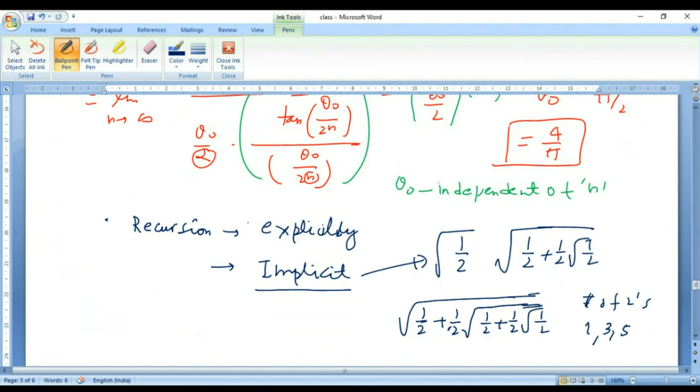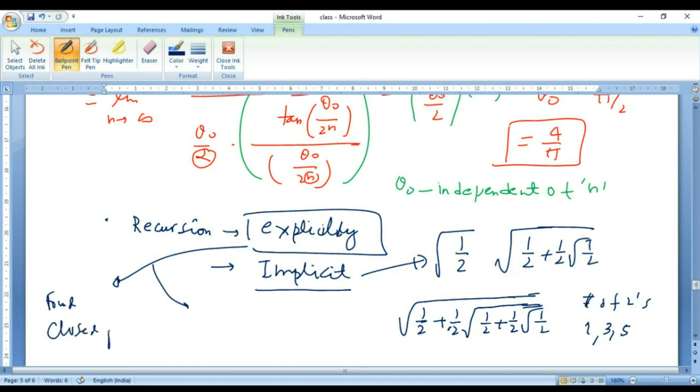And one more thing: even if defined explicitly, there were two categories. One was that I found a closed form, the other was without a closed form, and we are able to find the limit. In the first example, that was e, that we started with, there was no closed form, and the last example had a closed form, where we got 4 over pi as the answer. So these two are different things.